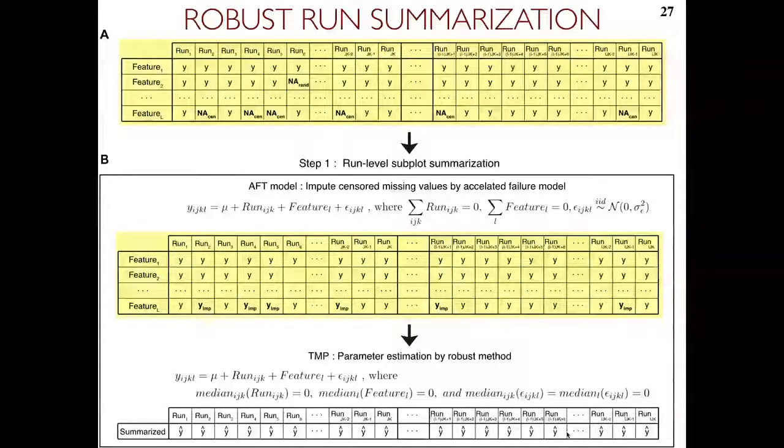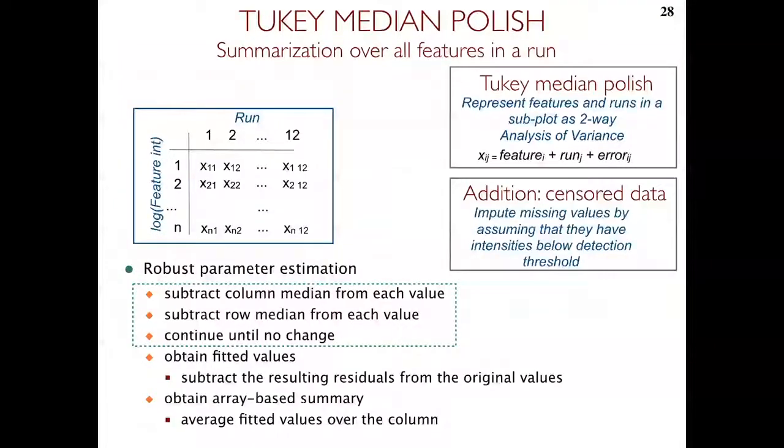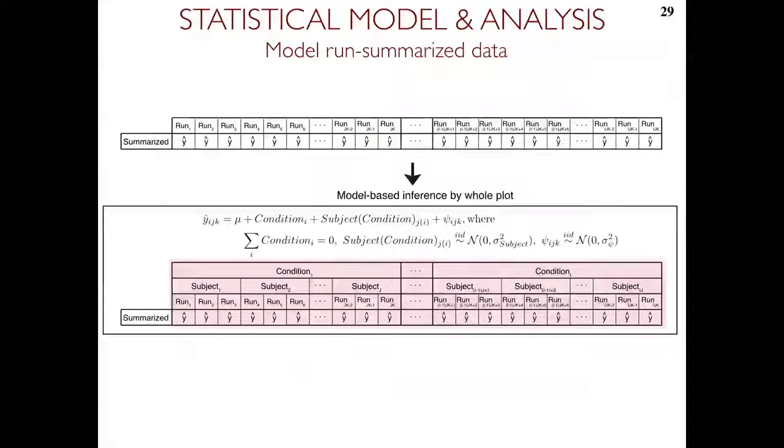And this is something that can be done. And so the machine learning tools that we now have in MSstats would work with that. But going back to the differential abundance, this is a little more detail on the robust summarization. This is with Tukey median polish, which is a very standard method of doing that. Okay, so let me focus on that now.